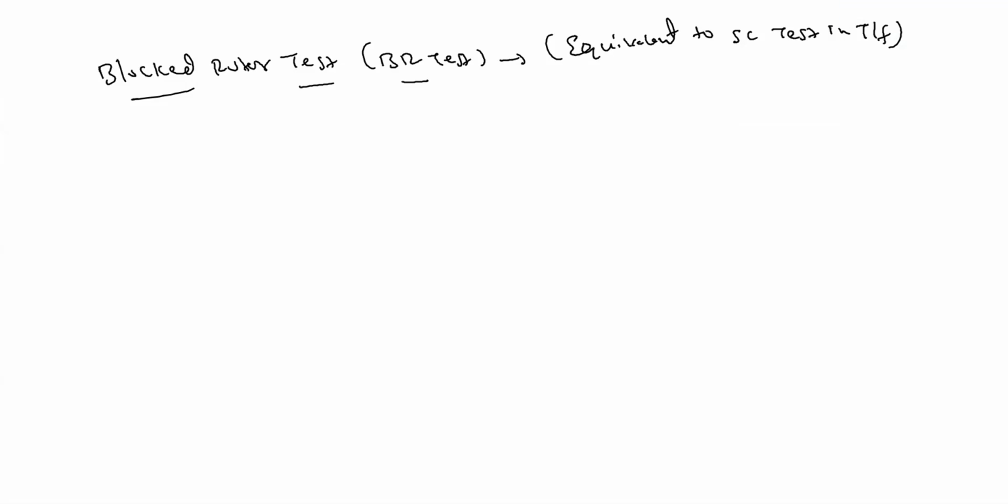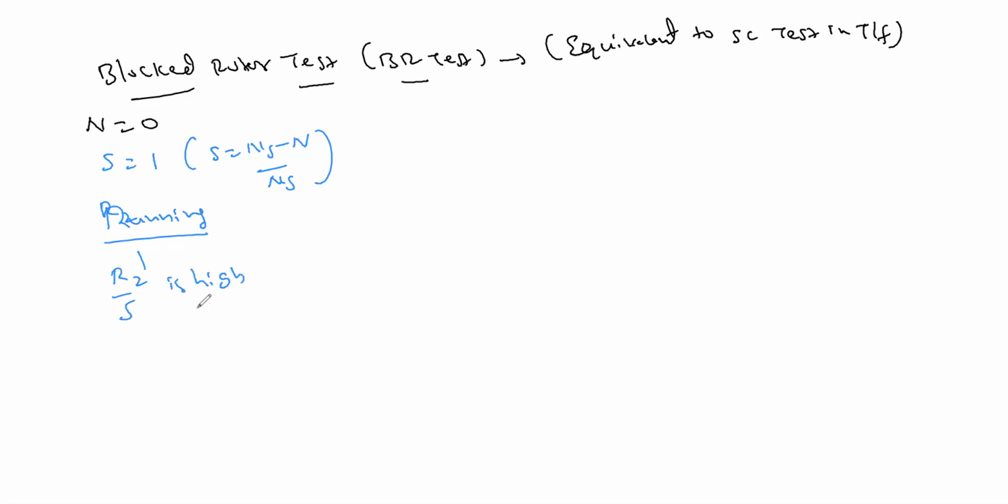So if you do that, what is the speed? Speed is 0 here now. When you don't allow the rotor to rotate, speed becomes 0. And what will happen? Yes, S equal to 1, because S equal to (NS minus N0) by NS. So what will happen here now? R2 by S. Previously during running condition, R2 by S is high, क्योंकि S value 0.04 है ना? Around 0.04, this is high. Now this is R2. Blocked में value of R2.